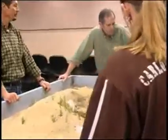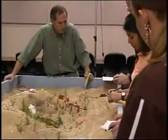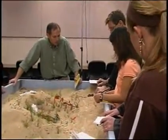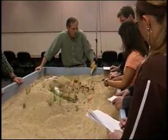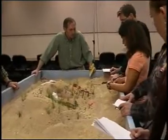Squid Fire IC, Mud Flat Volunteer Fire Department. Mud Flat, Squid Fire IC, go ahead. Okay, we have a problem here. We're not sure that this bridge is going to support our engine, and we're not going to take the chance, and so we're stuck on the west side of the creek. Do you have any instructions for us?